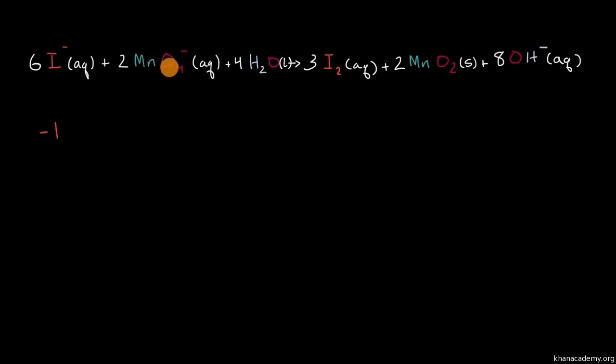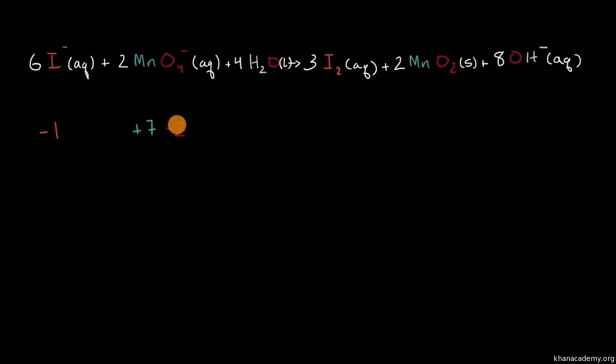Now this one's a little bit more involved to figure out the oxidation numbers. But what we generally remember is that oxygen is quite electronegative. It is likely to hog 2 electrons. And when we think about hypothetical charge with oxidation numbers, oxygen is going to have a -2 oxidation number because it likes to hog those 2 extra electrons. And so if each of these 4 oxygens has a hypothetical charge of -2, that would be -8 total, and we see that this entire ion has a -1 charge. So that means that the manganese has to have a hypothetical charge, an oxidation number, of +7.